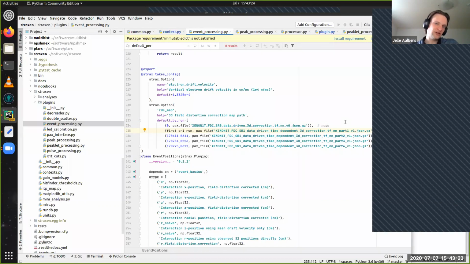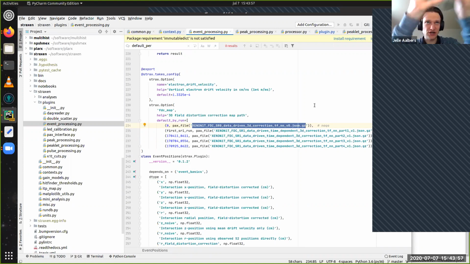So you wouldn't have this problem if you were to specify, I want this particular field distortion map, regardless of the run. Then you could imagine some shortcut where you would just compute the plugins once, you have the lineage hash, and then you can start loading data because you know what hash you want, and that's valid for all runs. But because your context specifies, hey, my field distortion map needs to change run by run, Strax cannot do that. So in the end, you're right, there is a dependence on the run ID, or at least a potential dependence, because Strax allows you to specify defaults like this. And that's what's creating this extra work when you're loading 1,000 things.